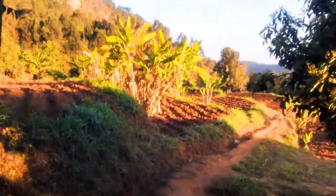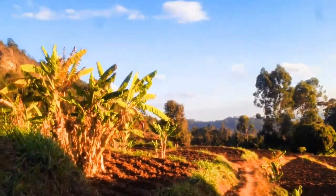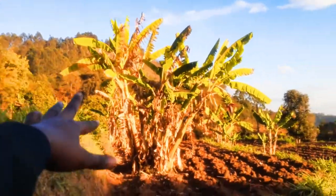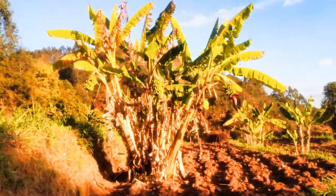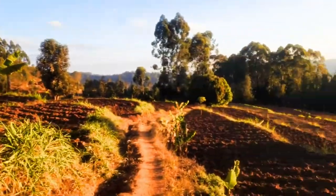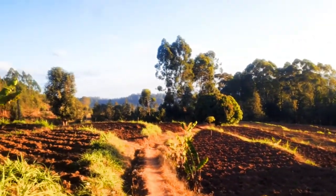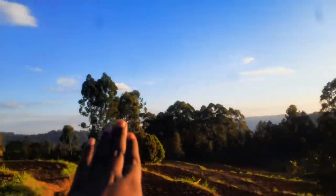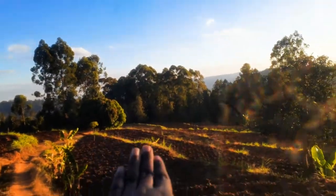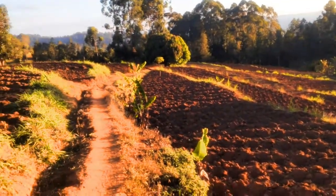So guys, this is an area located a little bit far from Mombasa, but very near to Nairobi. You can see those hills, and this is called a banana tree, or in your place you can call it a plantain, I don't know. And people here do agriculture a lot. Right now, I guess they're waiting for the short rains to come. You can see some hills up there, and we came all the way from up. Now we're going totally down there. So make sure you stay tuned.